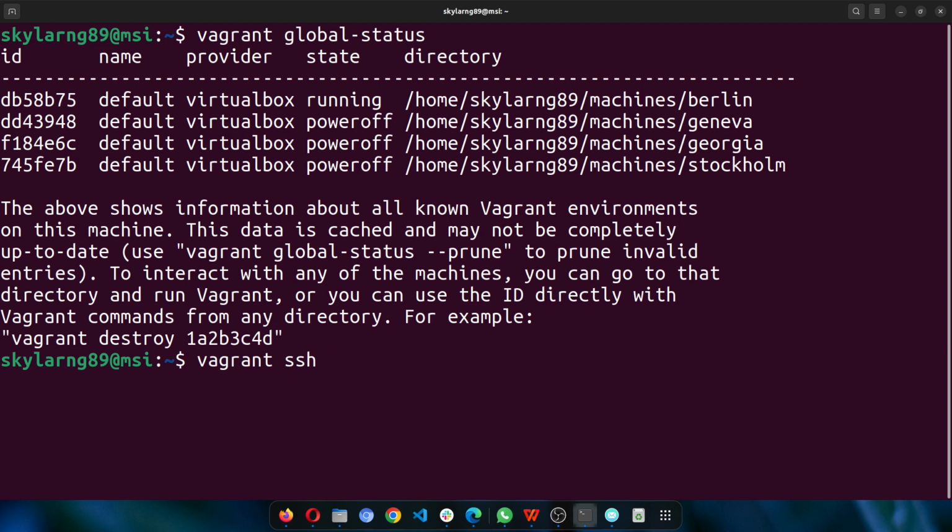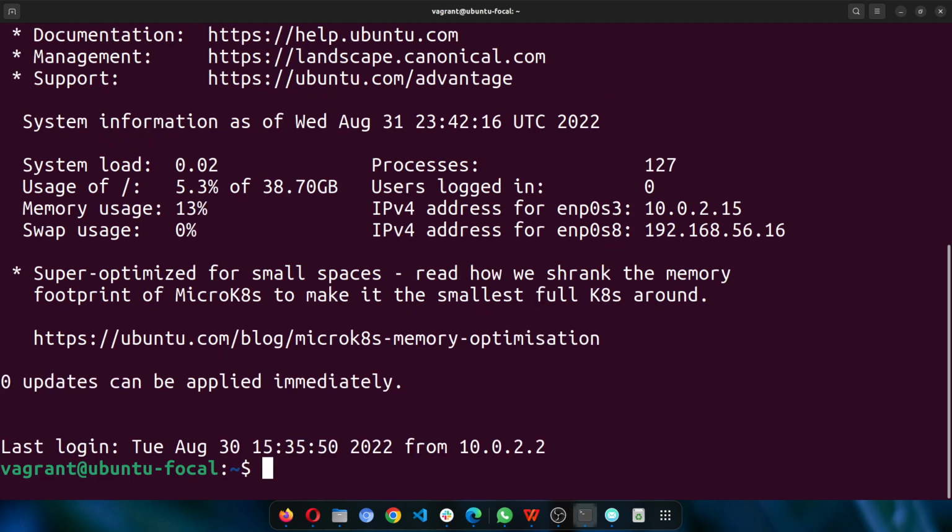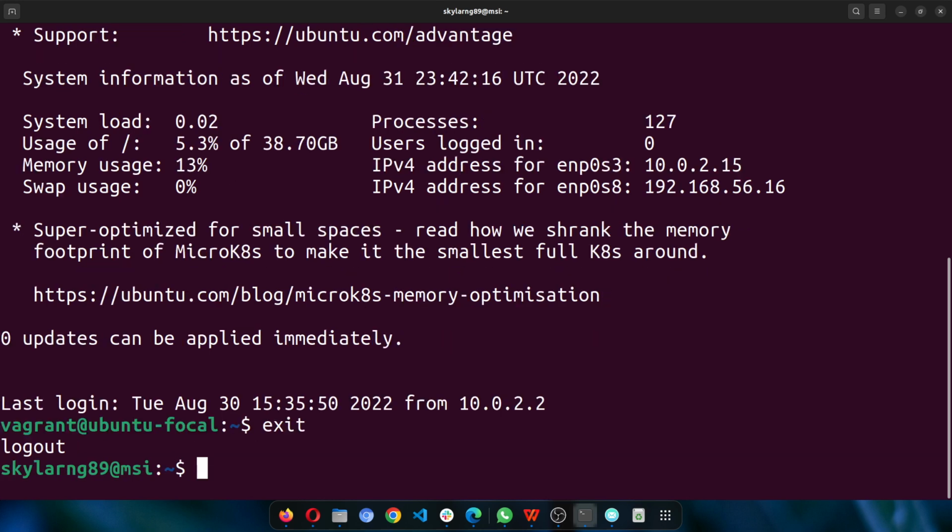If it is not running, you can still do what you need. You can still edit the vagrant file before you run vagrant up. But if it's already running, you can still go ahead, edit the vagrant file, and then when you edit it, you now run vagrant reload.